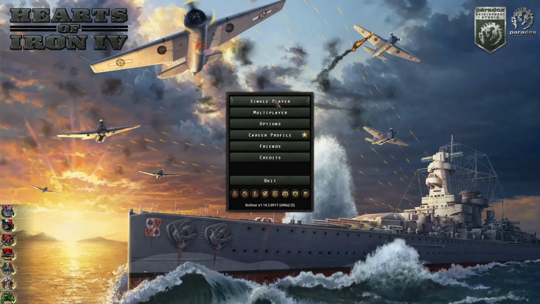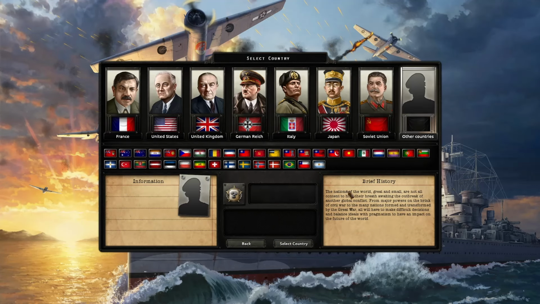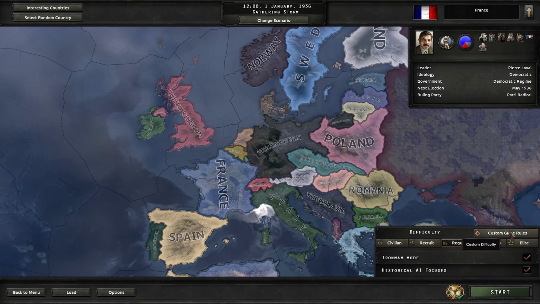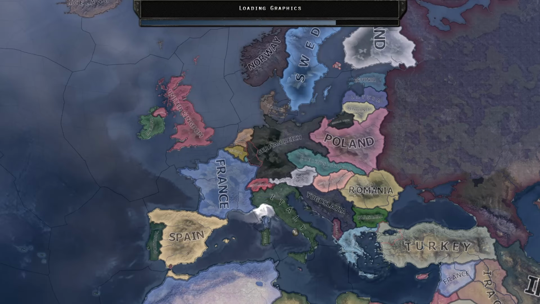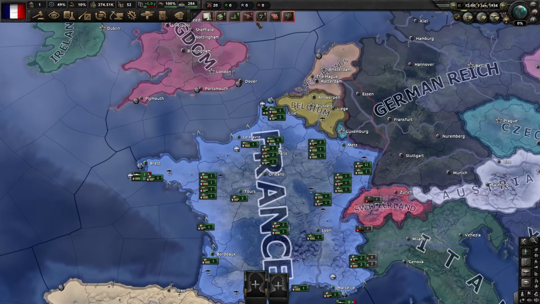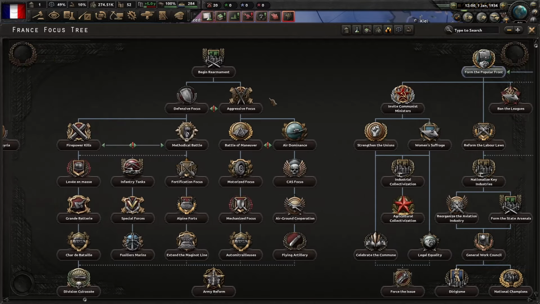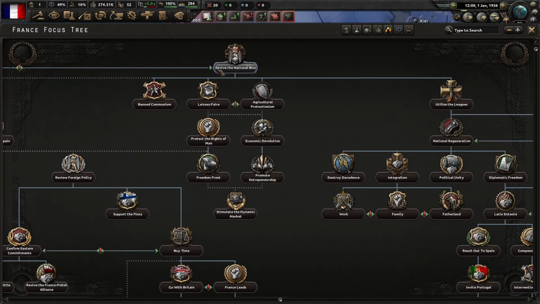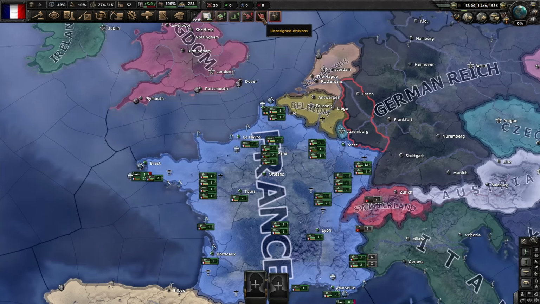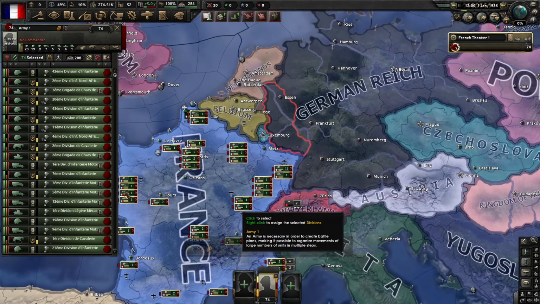Hello everybody, in today's video, I'm going to be playing as France, and I'm going to be playing with historical AI focuses off. The main reason I'm going to do this is because with France, we are going to do the Franco Spain, or the Bourbon, part of the focus tree, and usually in historical, you don't get the Carlist Uprising. However, this will make it quite challenging.